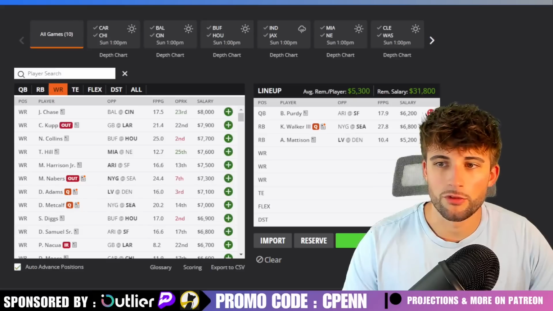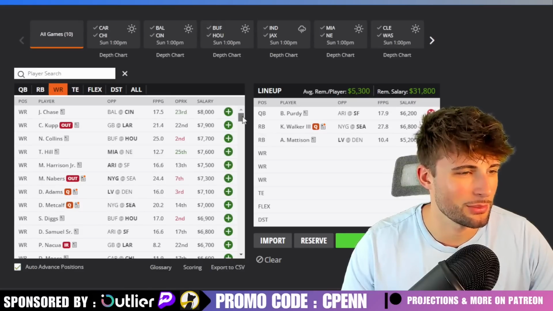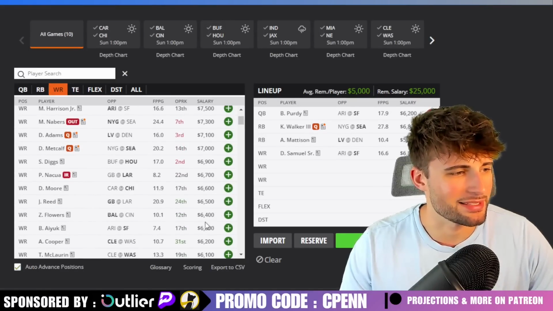project pretty well. All right, moving back to the build here, we've got to get some wide receivers knocked out. Since I'm playing Brock Purdy, we have a couple of guys we could go with, but I really like Deebo Samuel this week. So plug him in at $6,800.